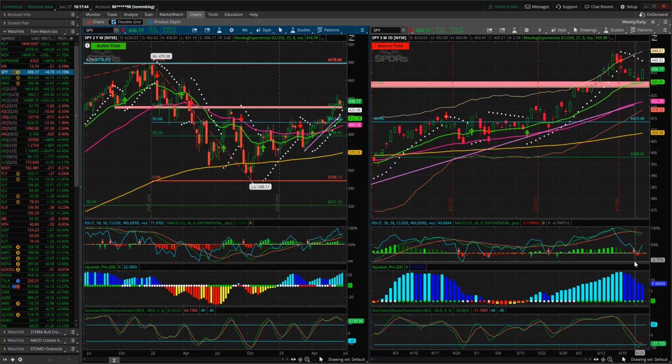MACD reversed on the day. We'll see if that continues to hold true. However, squeeze momentum is falling, and same with stochastic momentum. Weekly, no real changes so far. For the week, there's a little bit of momentum coming out on the MACD, but it's still in a long squeeze signal. So we could see some newer highs and some moves higher. So we have a pretty strong day here with SPX moving up about 50 points almost on the day. So there's where we are on SPY.